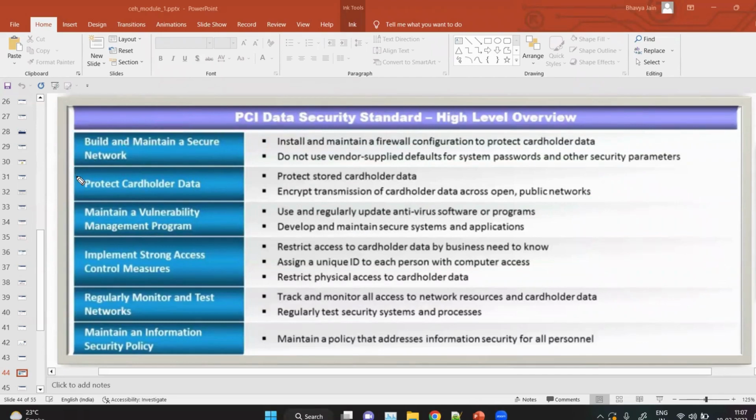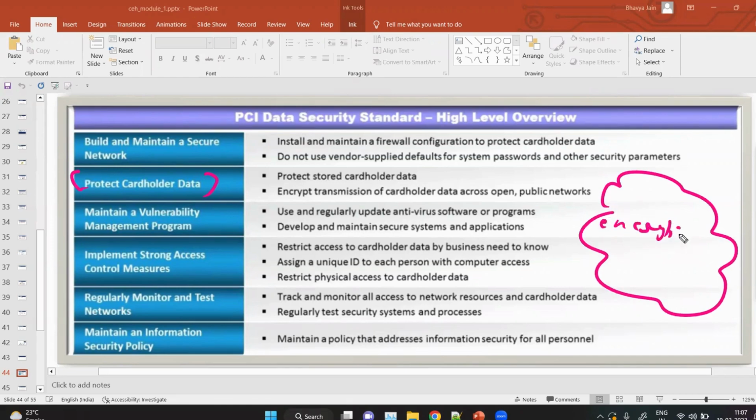Then the second one is protect cardholder data. Here we are protecting the data of the users, which is the card data. Whenever we are storing the data, we store it in an encrypted format. While the payment is made, we are encrypting the transmission of cardholder data across open or public networks or any kind of network.